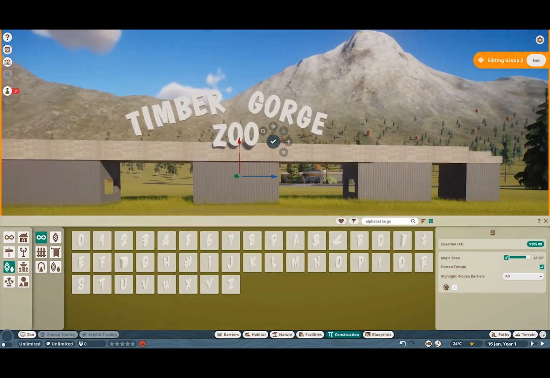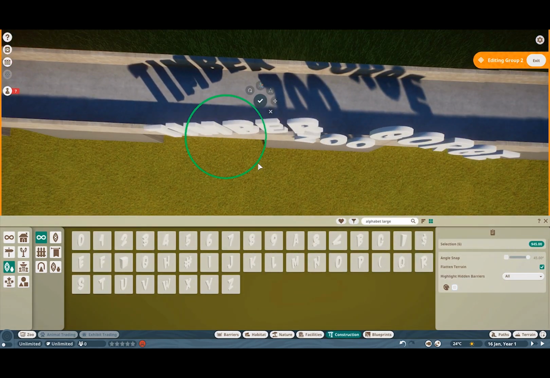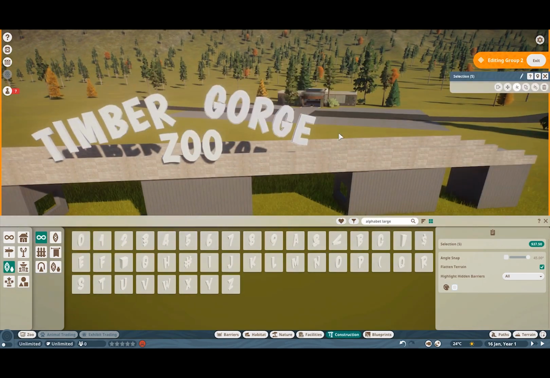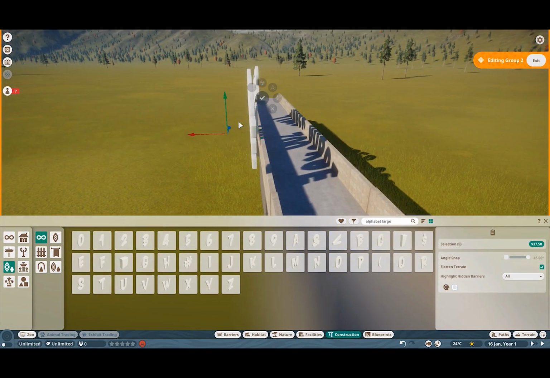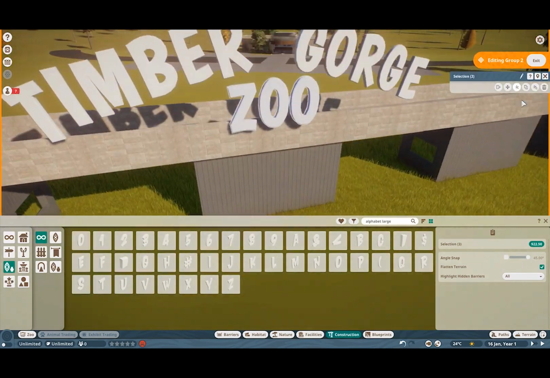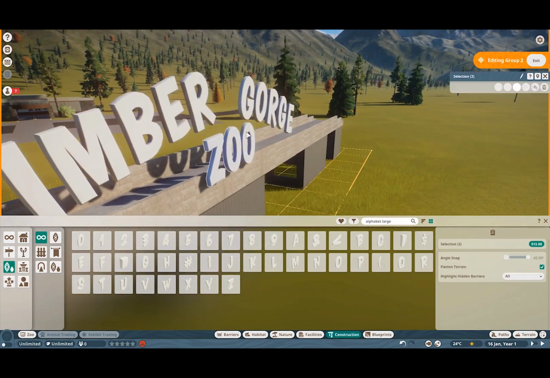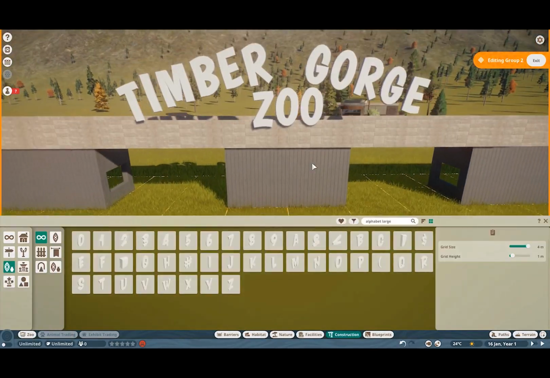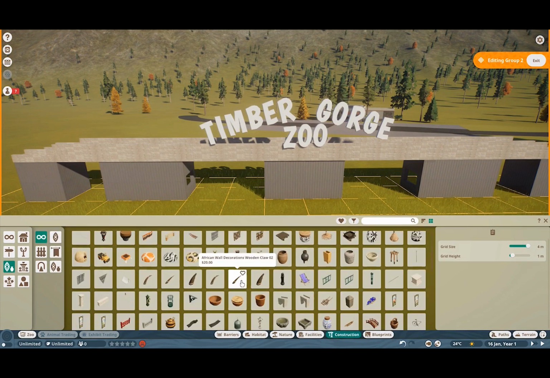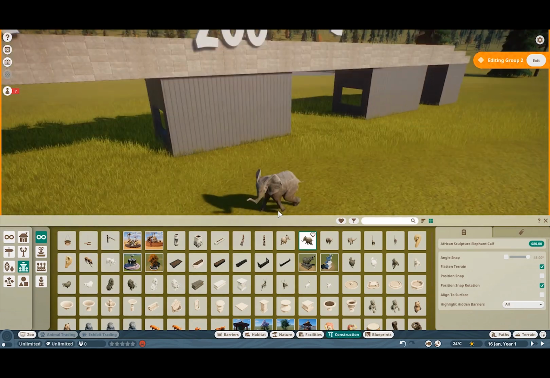Here you see the sign coming on. This is sort of what I wanted to do initially. I had this idea in my head where it's kind of like an arching Timber Gorge text over this zoo text there, and sort of an at-you sign. Nothing too grand, nothing too fancy, but it looks nice. It looks like something you could see in real life at a zoo that you were visiting, and I kind of like that aesthetic.